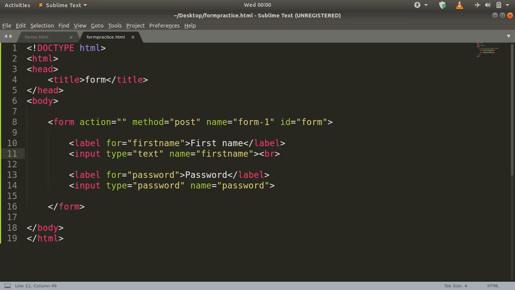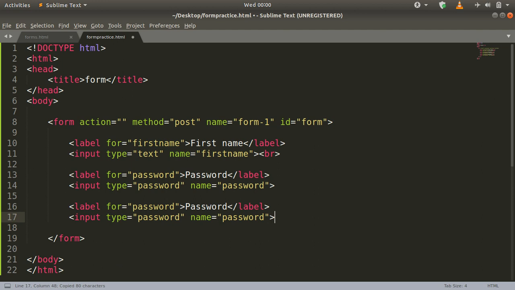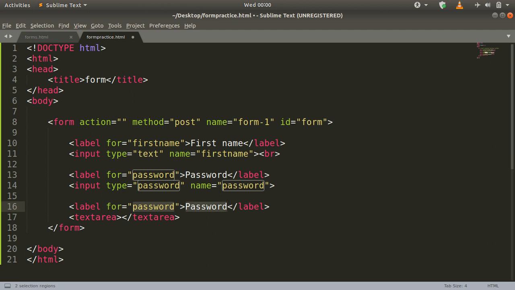The next type inside the text form control is the textarea. In textarea we don't have to use the input element, we just write textarea and give a tab. Let us change the name here, we can say address.